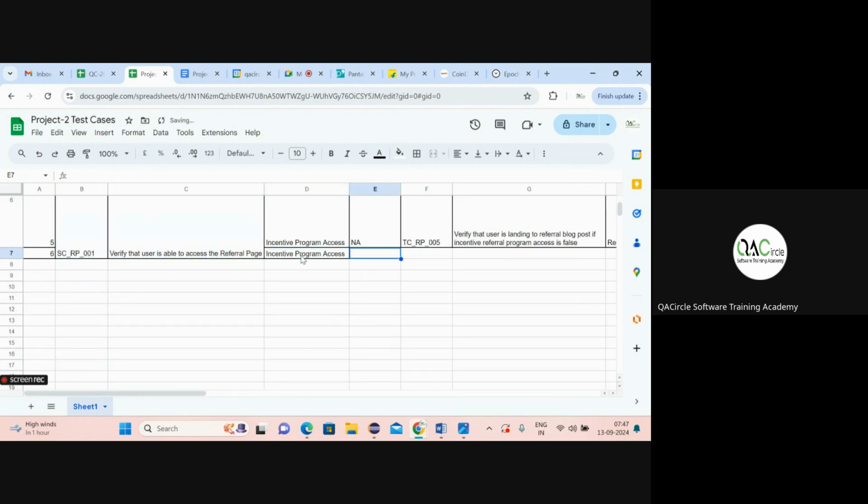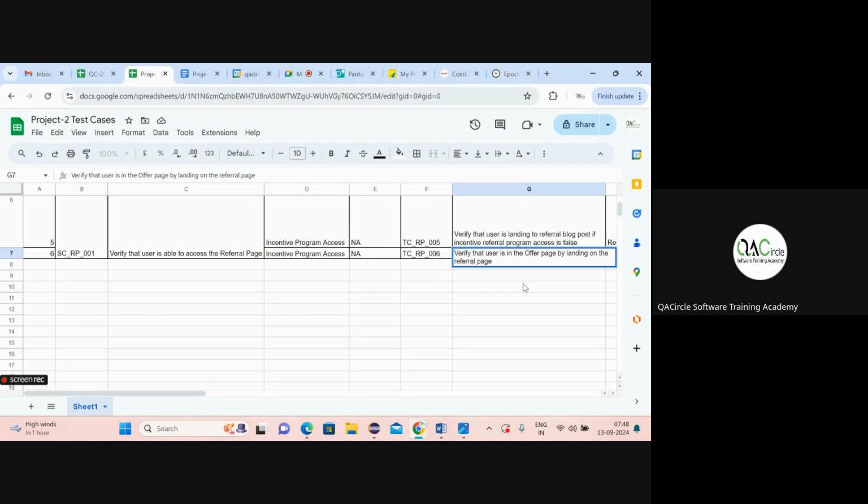So this is the program in test case number 6. By that, the user is landing on the offer page by clicking the referral page.